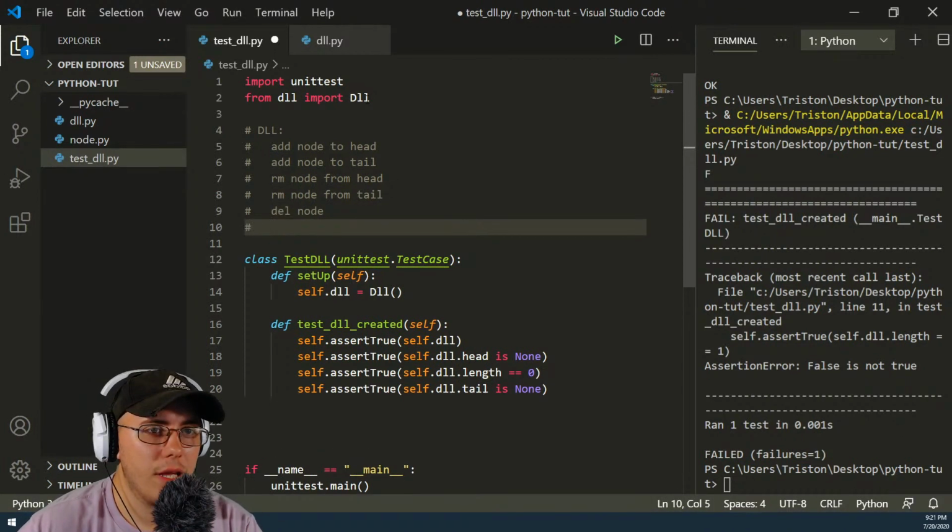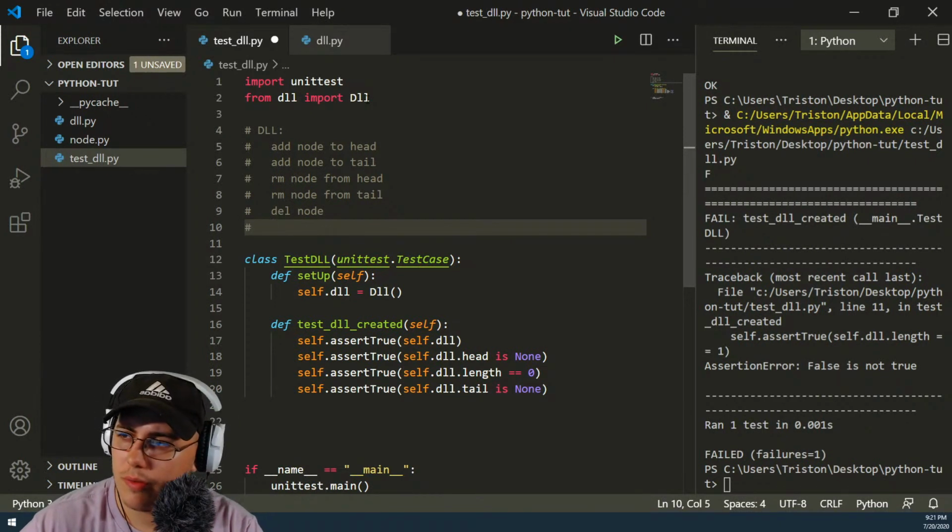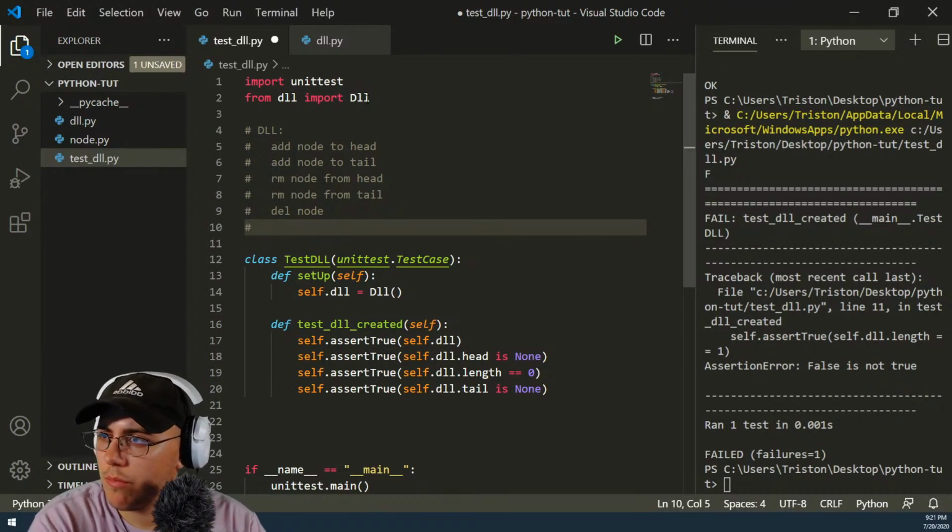So we have a length. Let's see, what else could we do? What else would we do?